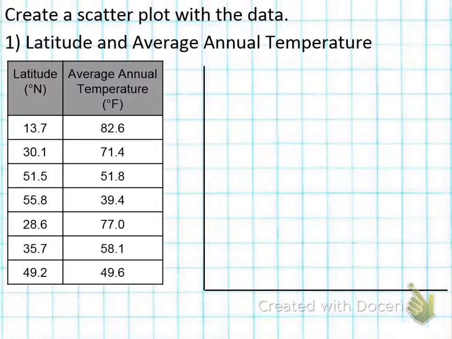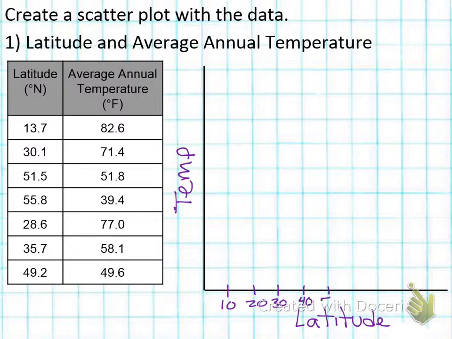All right, so if this is my independent variable, that's going to be my x-axis. So I'll label this as latitude and label my y-axis as temperature. Because of my scale, I would have probably liked to break these up a little bit more, but I didn't have enough room to mark each of these off by 5, so I just went by 10s.